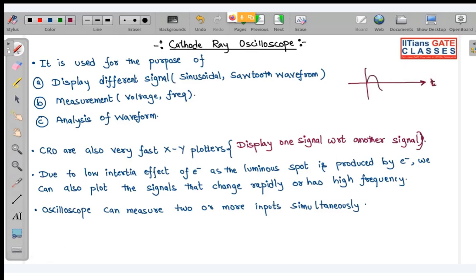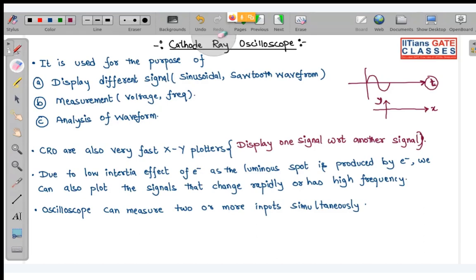Like a sinusoidal signal, if we plot it like this, one of the running parameters or running variables is always time, or the x-axis is time. Now what happens if I want to plot a signal where the running variable or x-axis is not time but a different signal? Now we are going to see how to plot that signal. It's a very simple signal we are going to see.